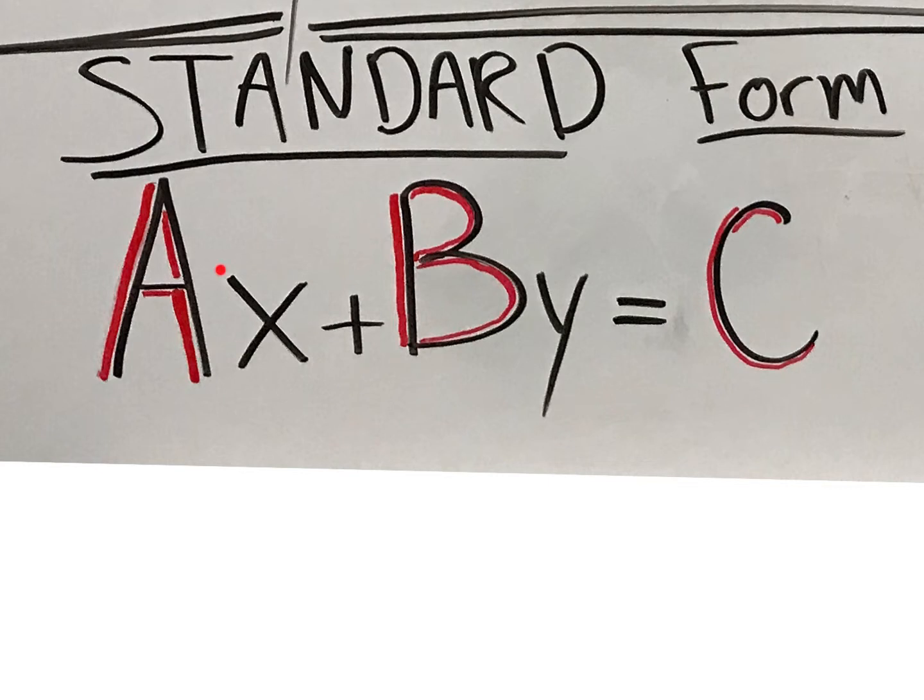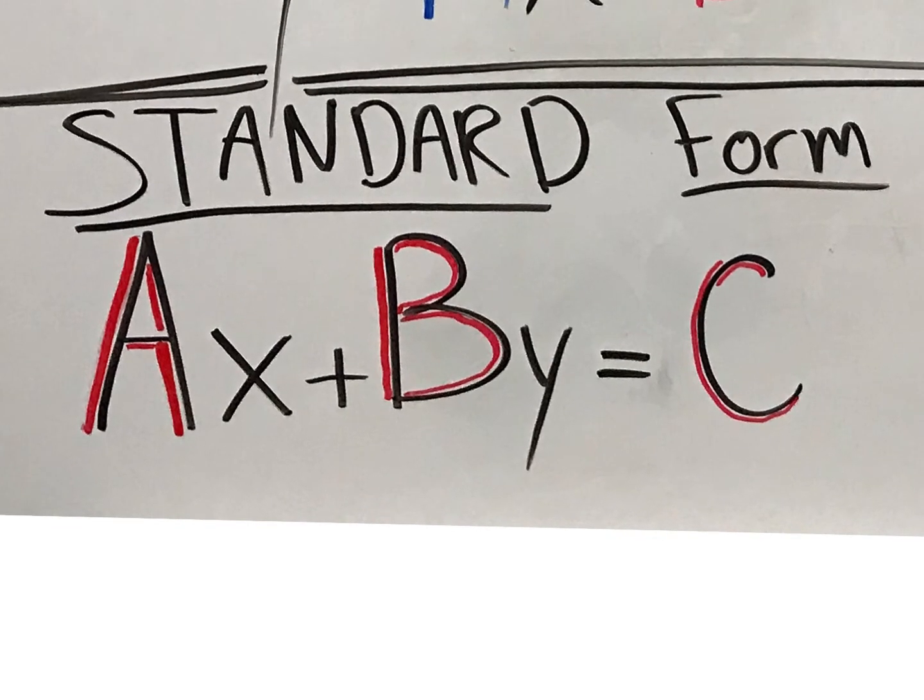So if I ever do give you an equation and I tell you to write it in standard form, you want to make sure that the x term and the y term are on the left side of the equal sign. You want the number all by itself on the right side, and you want to make sure that there are no fractions or decimals, right? That's standard form. Again, the word form is just the way it's organized. And this is organized with the x's and the y's on the left side and the number by itself with no variable on the right side and no fractions or decimals.